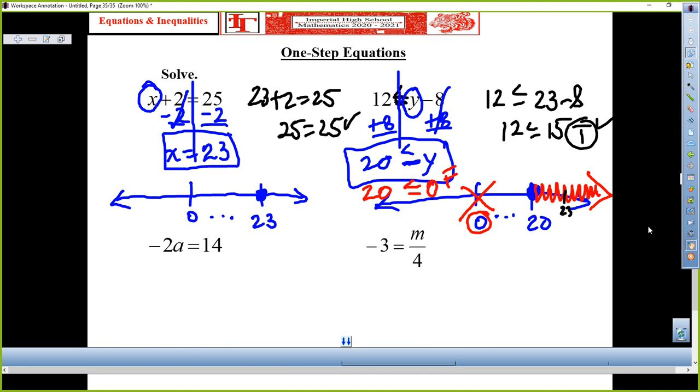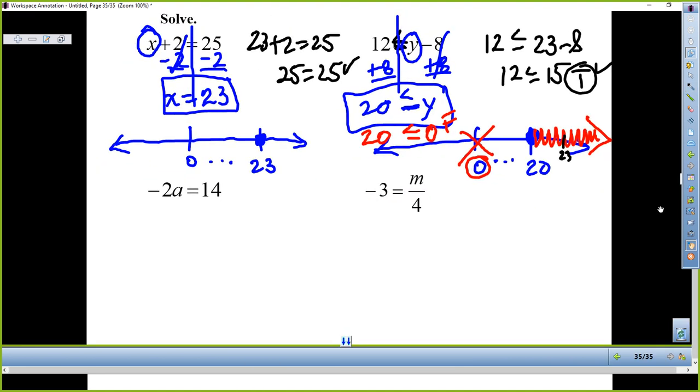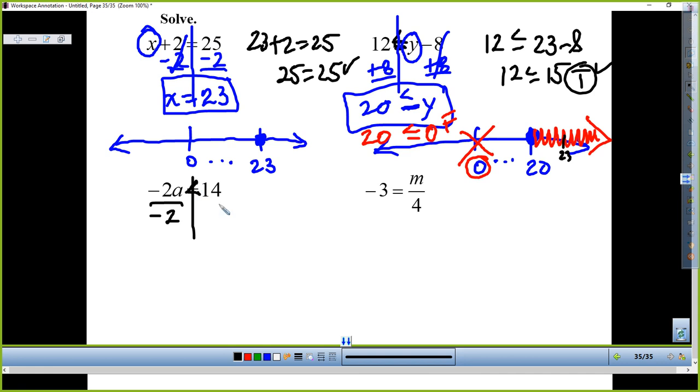Let me go over this example down here. Line down the equal sign. Can I simplify either side? No, I need to leave a by itself. What is negative 2 doing? Multiplying, so I need to divide by negative 2. And check this out, I'm going to change this to an inequality, less than. Divide by negative 2. You're like, Mr. Q, is that part of the process? No, I'm saying I'm starting off with an inequality, but I need to show you something right now. Negative 2 divided by negative 2 is 1, so we're left with a.